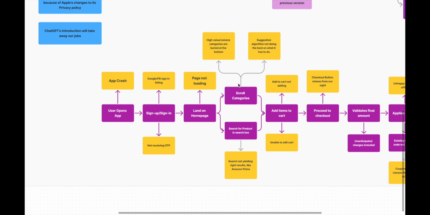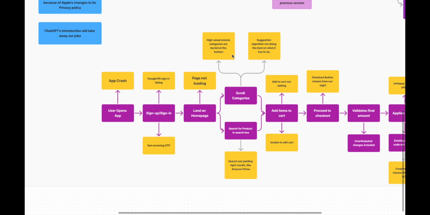after the customers land on the home page, they either scroll categories or search for the product they want in the search box. Assuming they scroll, what if the high value items or highly selling items are buried in the bottom? People should be able to see a picture of the item on the first sight for them to buy, and if it is not available for them on the first sight, the transaction might not proceed further. So say for example, a person buys gadgets, but on the home screen, the gadget section is towards the bottom of the screen. It is very likely that the person did not happen to see the gadget section, and therefore he might not have wanted to make a purchase and would have exited the session. This could be one reason.